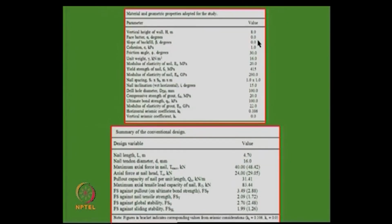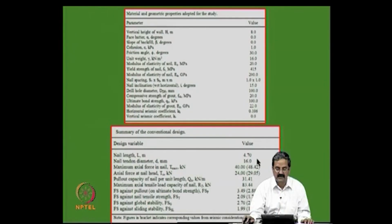For the typical case, we took an 8 meter high wall, conventionally designed using the allowable stress design procedure. The spacing is 1 meter, the drill hole diameter is 100 mm, and all those calculations are given. In the conventional design, the length is 4.7 meters, because the length to height ratio of 8 is maintained. The nail diameter is 16 mm, and we have the nail forces and all the factors of safety, sliding and so on.